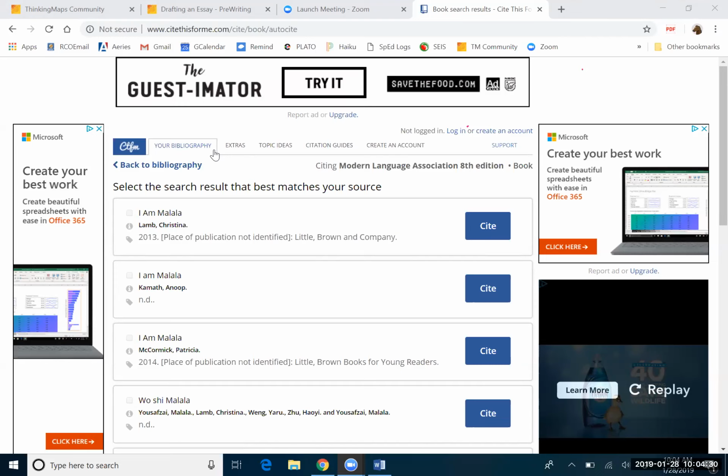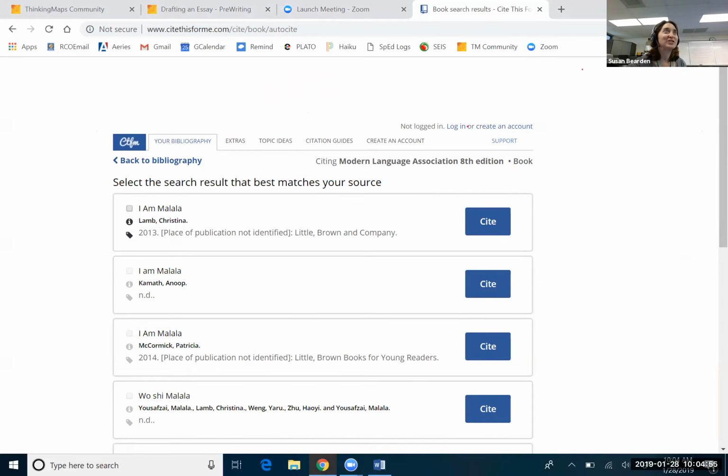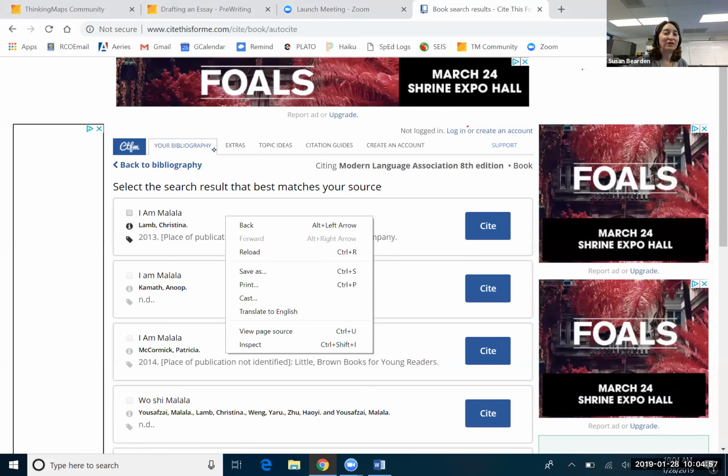All right. So in order to make sure I'm getting the proper citation, I need to double check my facts, which might mean I have to pull out the book I'm reading. In this case, I'm cheating a little bit. I meant to have it handy and hold it up for you guys so you could see the book. But I happen to have double checked this earlier, and I know that the version of the book we're checking out to our students is the one by Christina Lamb. So if you look up here, you can see this top option. That's the one we are using.